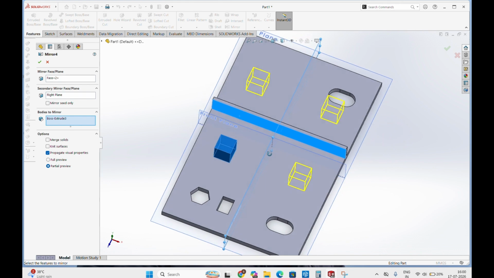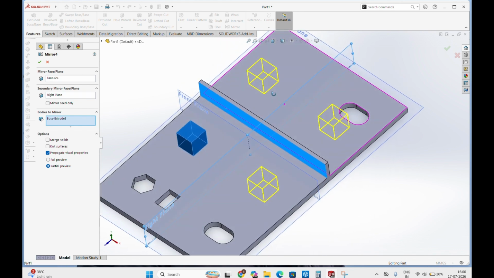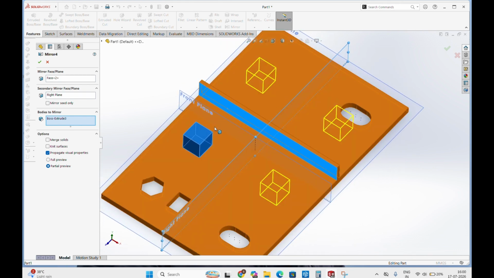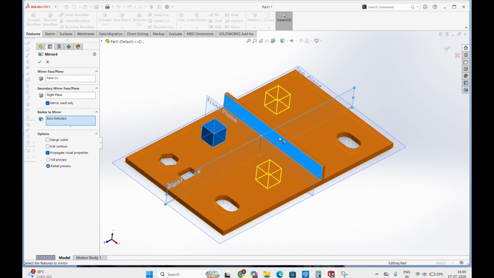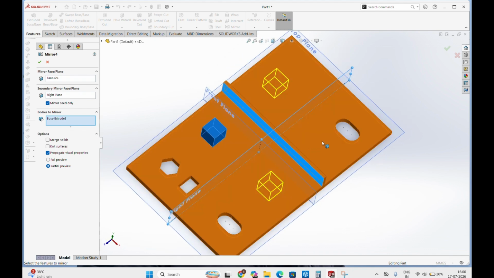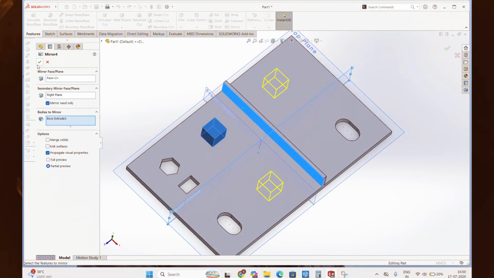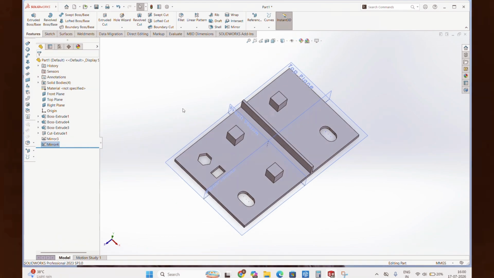Now you can see in the preview the mirrored body is also mirrored here, but we don't want the mirror here. We only want this body mirrored here and here. So now we will click on mirror seed only. You can see in the preview it is removed. So just like this you can use the mirror feature. It is done.